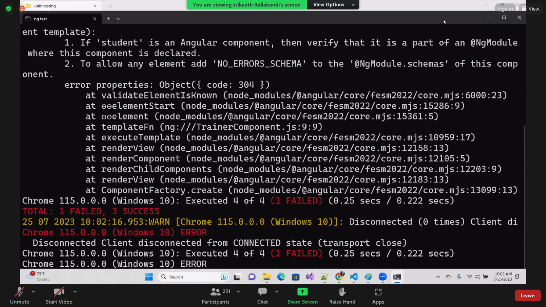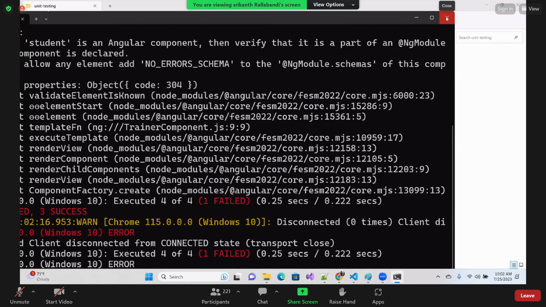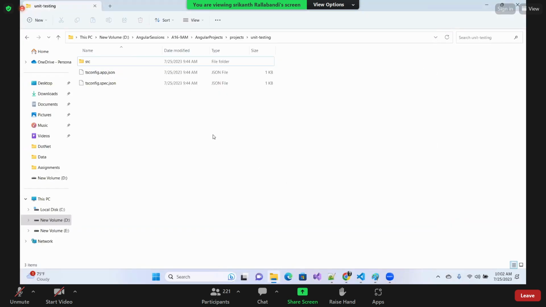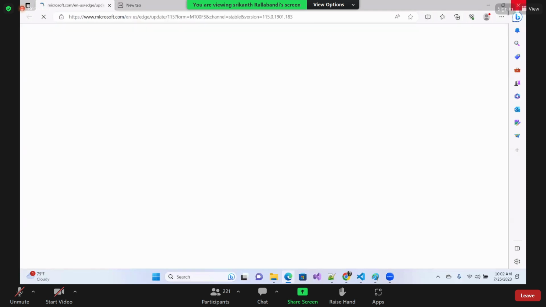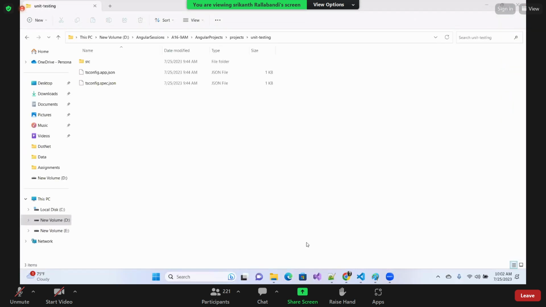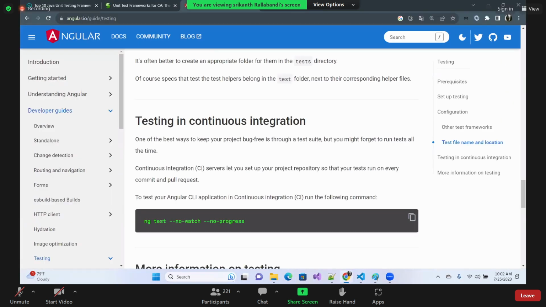Just give me one minute. No, it's not like that. As we are in a workspace environment, right, it is looking at all the projects that are defined over there. That is the problem.